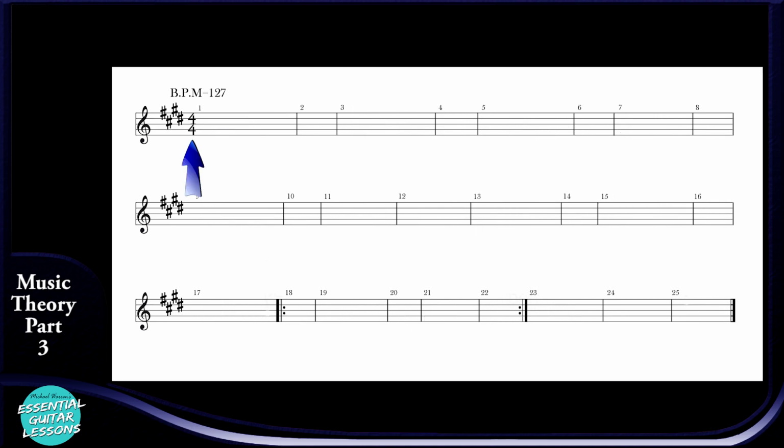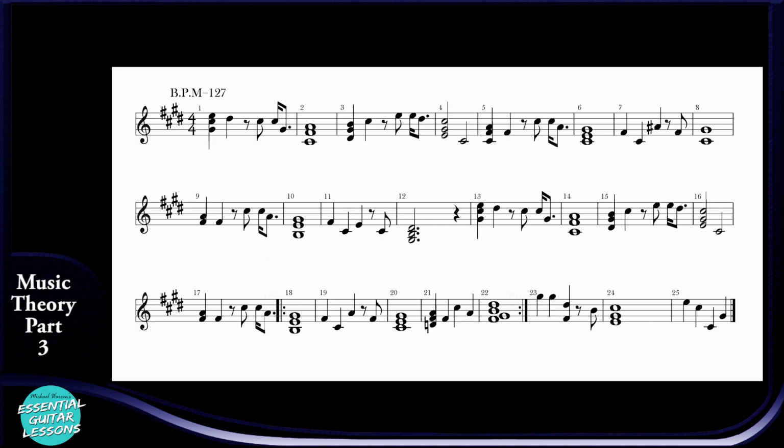Then we have the time signature, and we have 4/4 timing in this one. So it's just a simple time signature. So we have 4 beats in a bar, and each beat is worth a quarter note. So every bar must add up to 4 quarter notes. Then we have our notes and our rests and our accidentals and the other musical symbols we could use. So let's go through a few bars for you.